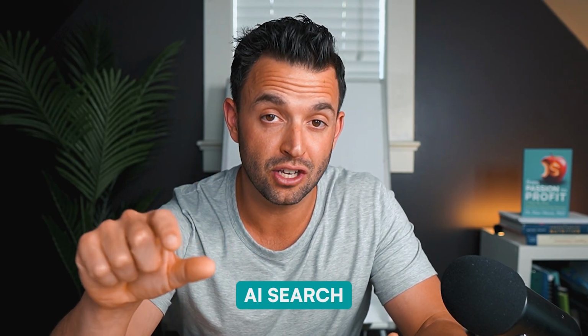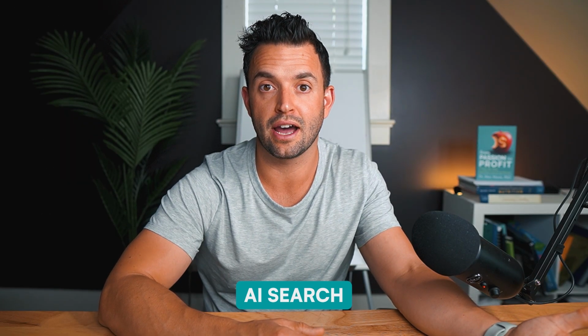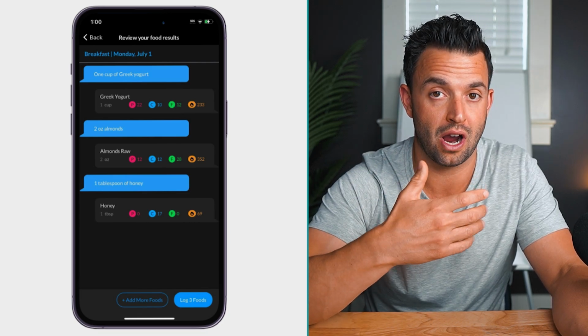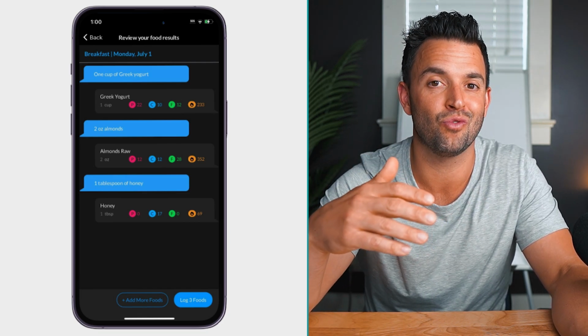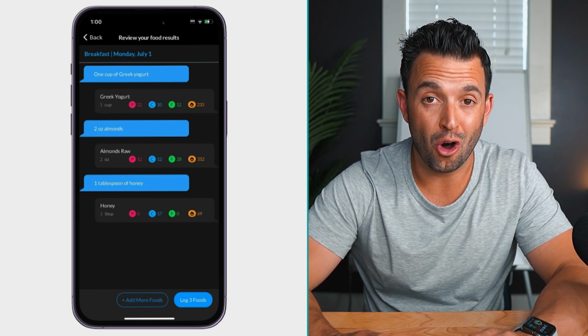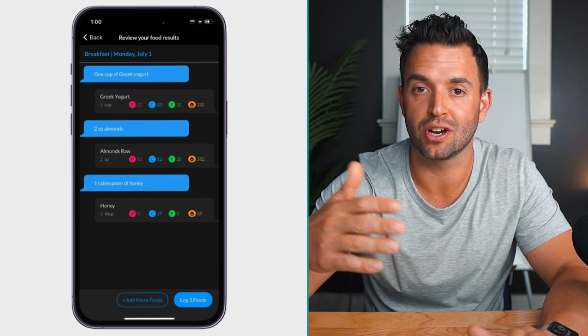As well as when you're traveling, you don't have as much control over your normal staples. So one feature that I suggested that she use is going to be the new AI search feature in Macros First. When she has potlucks or social events, or maybe she's eating at her in-laws, it's not as easy to track everything. So she could just verbally describe what she's eating, get a good sense of what that is using this AI feature. It makes it really easy for an overall meal to speak what you're eating, get some data, track it, then forget about it and move on.